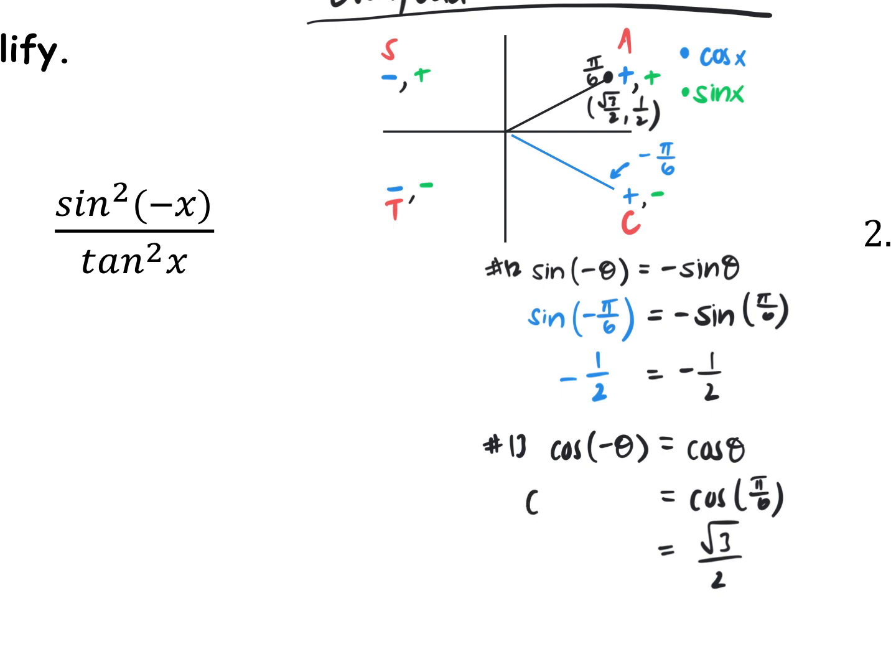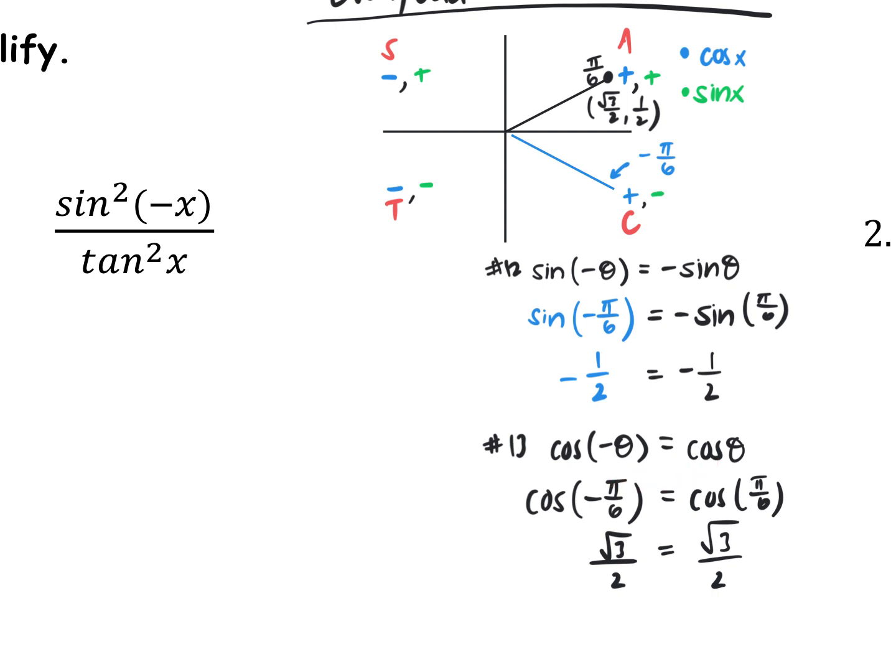Now if I plugged in my angle here, negative pi over 6, well, that now becomes my blue line right here, right? So cosine of negative pi over 6, what's my x value down here still? Root 3 over 2. It didn't change, right? Because it's still positive in that fourth quadrant there. So your even and odd identities here, if they're inside and they're negative, it's going to produce a negative trig function, unless it's cosine and secant, they're going to produce a positive version, okay?